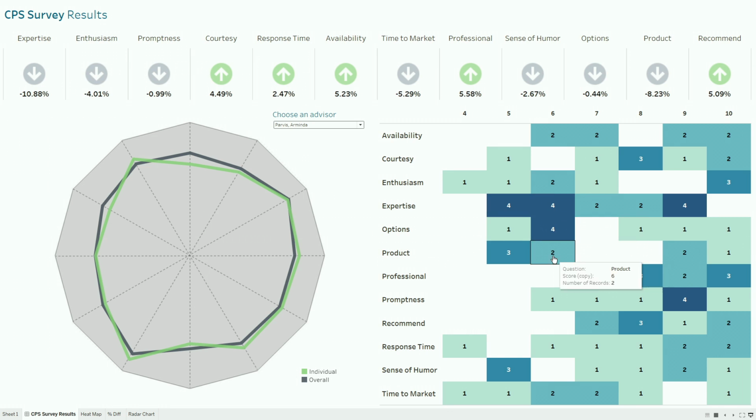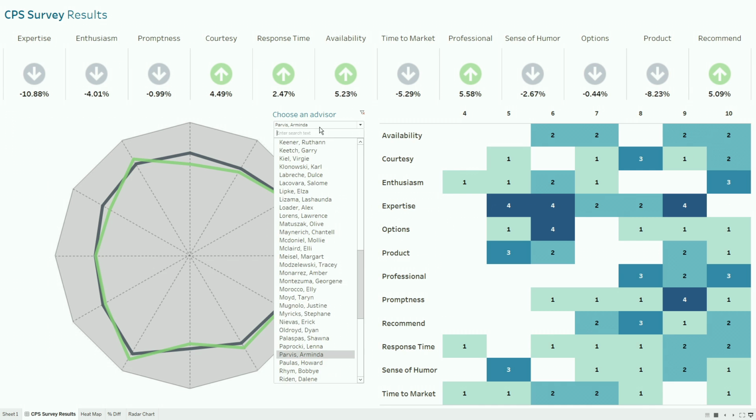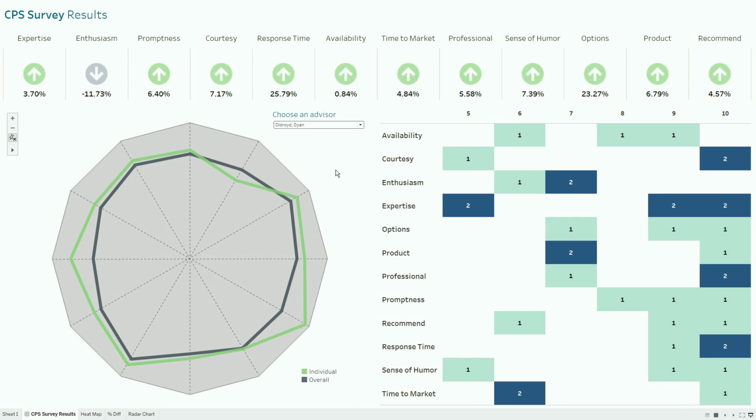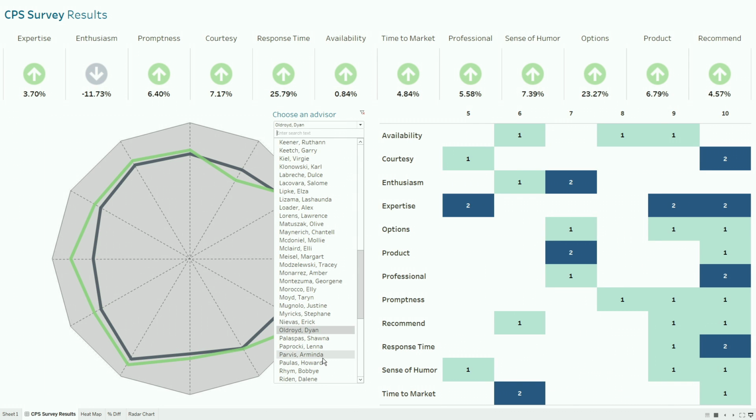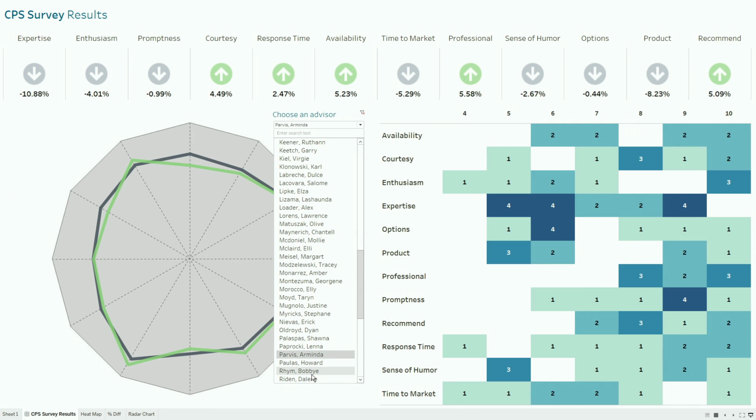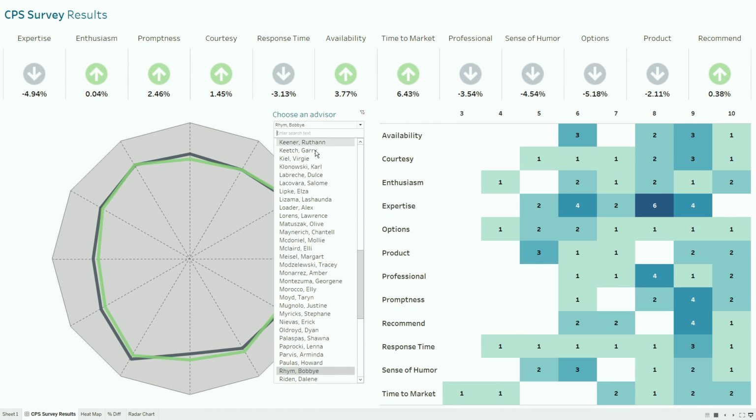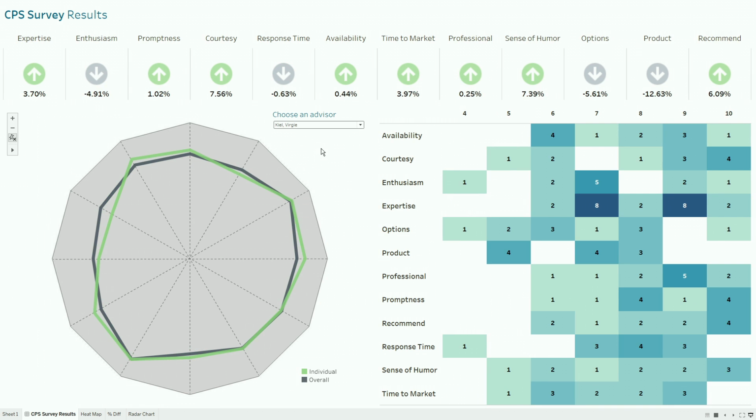And then on the right here, we have this heat map to show which questions, which scores were given for which questions, how many times. And so, again, with this data layer being from Alteryx, it's super responsive. There's almost no lag time in switching between, and you can get really deep insight across all of your advisors.